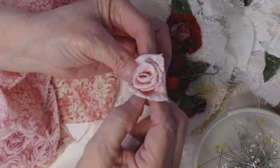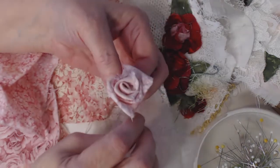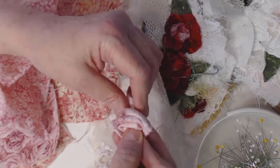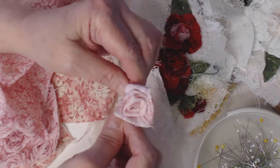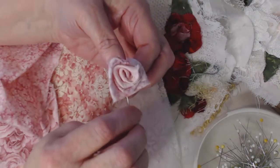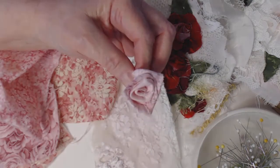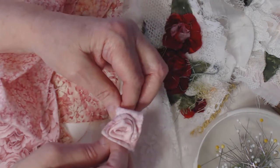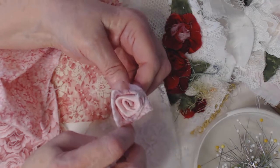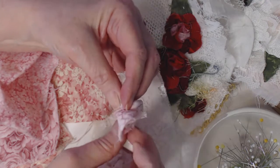So I'm just going to make sure that I've got my needle, the thread is still attached, and I'm just going to start going back and forth and secure this last so-called petal going around. And again, don't worry how it looks under here. It is never going to show, because I'm going to show you how to manipulate this rose and push it down onto the fabric and stitch it into place. And as you do that, you manipulate these petals to get them just exactly where you want them.